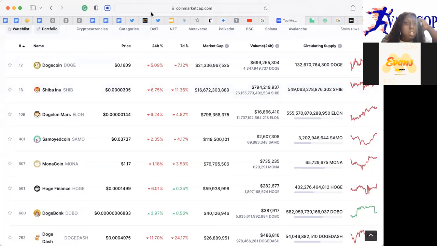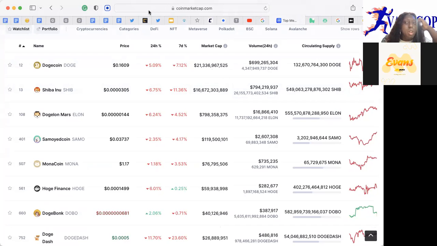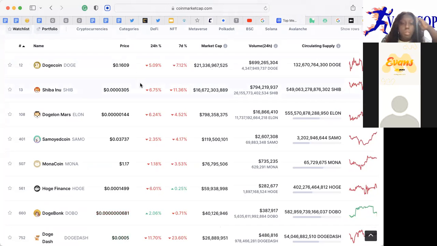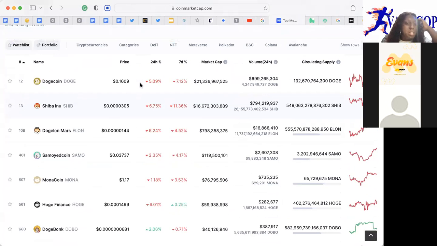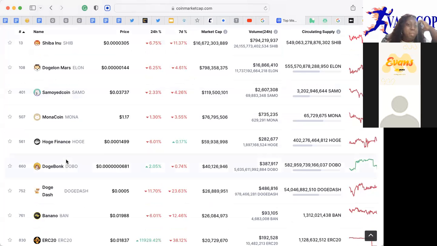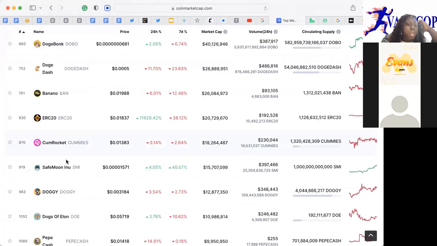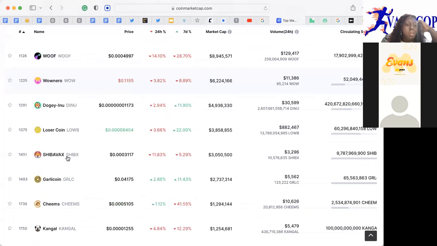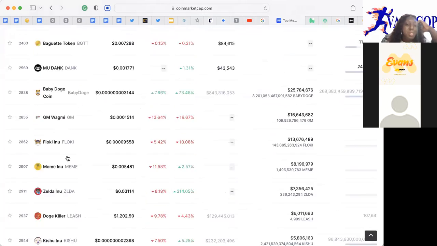So meme coins, when Dogecoin hits those mad percentages, just going up, up, up, and then the whole Elon Musk hype influenced it, and Shiba Inu came out. Next thing, the rest started coming out. Doge Elon, all of them, very ridiculous names came out. Meme coins, just very ridiculous.